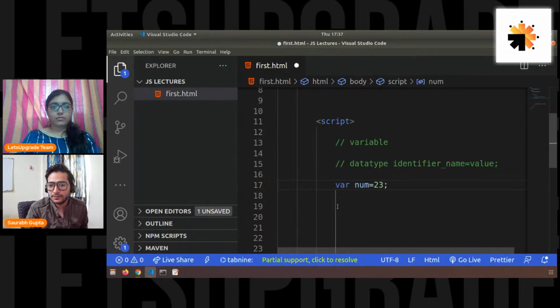Okay, sir, if we declare a variable, will it store a memory block or not? Now remember, whenever you declare a variable, at that time memory is not stored. A memory block is only registered for a variable when it has some value. So till the time a variable is not having a value, no block will be registered for it, right? So that is what it is.